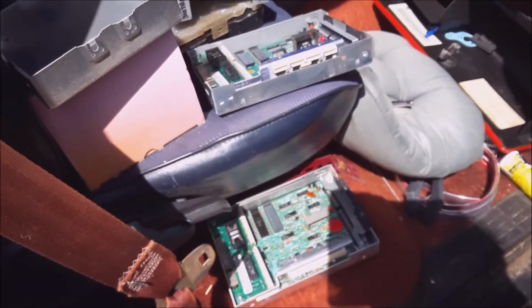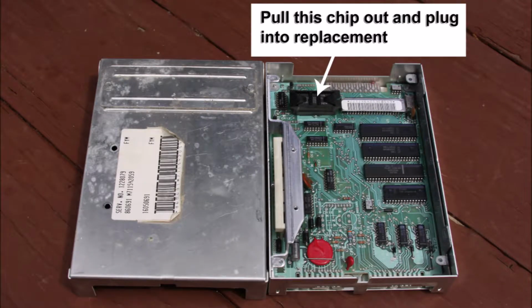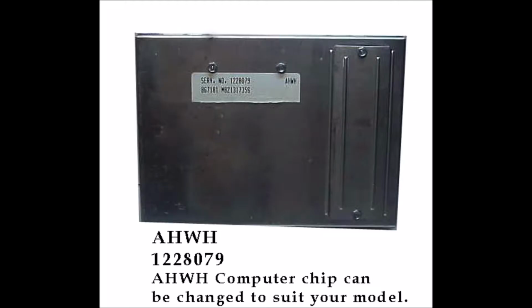You could write that on the box and scratch out the existing one if you want. There's the chip that usually burns out, one of those little guys, as I'm showing you, and this is the chip that you would pull. It's easy to pull. It's just in a socket. Might need a tiny screwdriver to help it up.